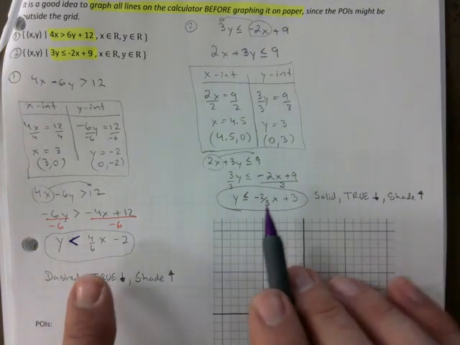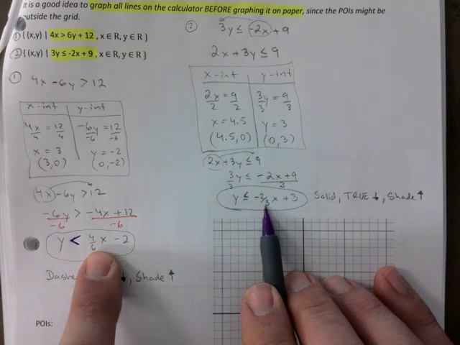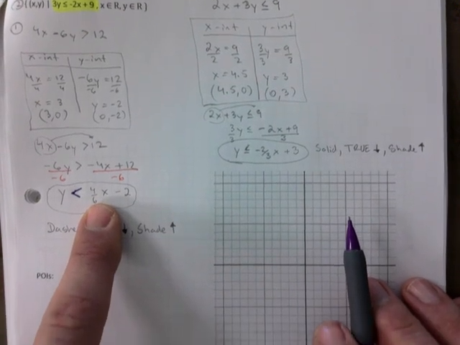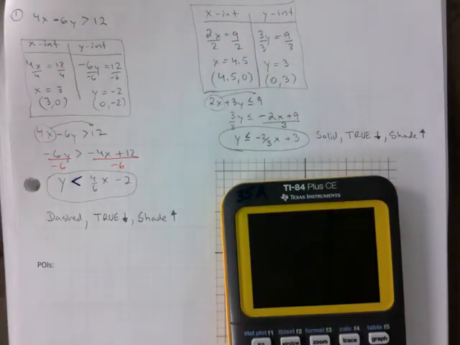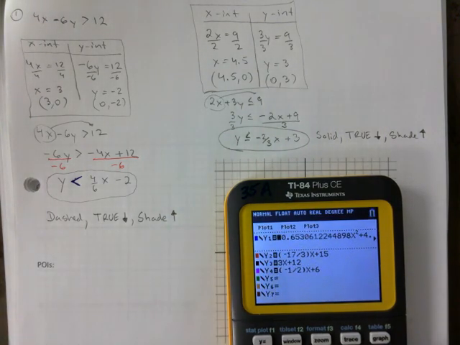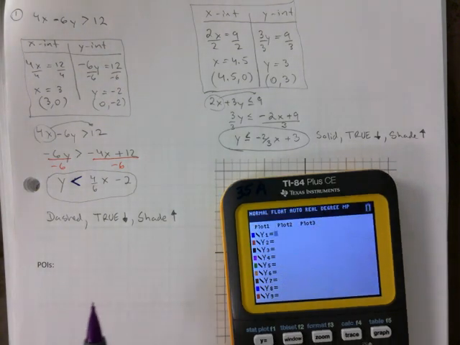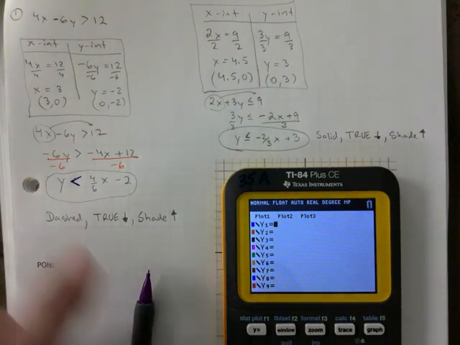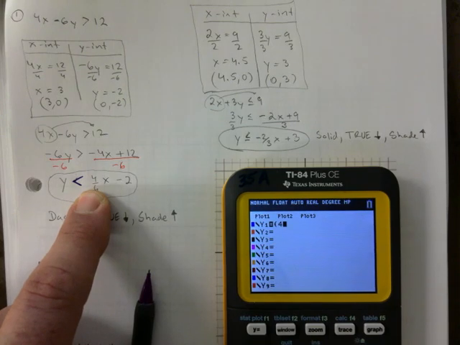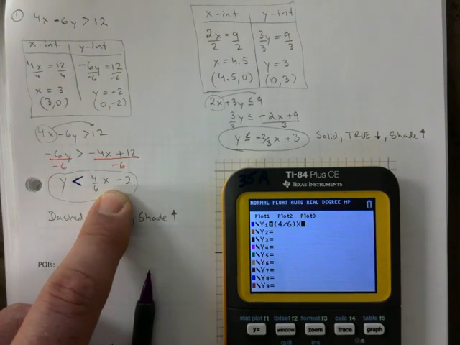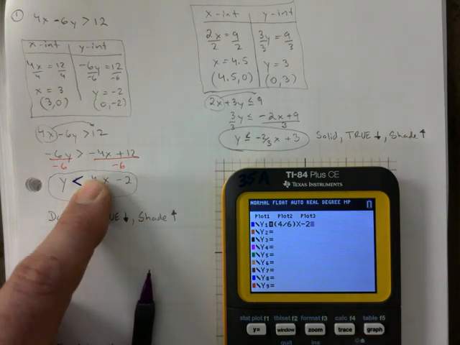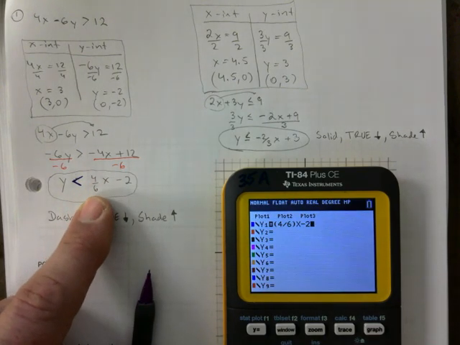Let's enter both of these into our calculator. I want you to have an idea of what it looks like before I even graph this. I'm going to clear everything. Plot 1 is off, remember? We're not doing regressions. This unit does not have any regressions, so don't worry about that. So I'm going to do this one first. Bracket 4 divided by 6. We know that's 2/3, but those are going to be weird. Sometimes you're going to have decimals. It doesn't matter. Just leave it as is, because that's beside the point.